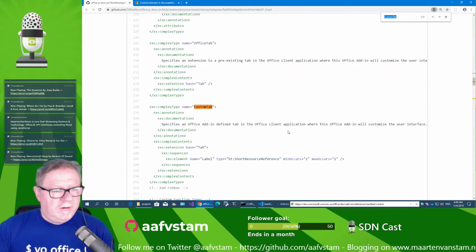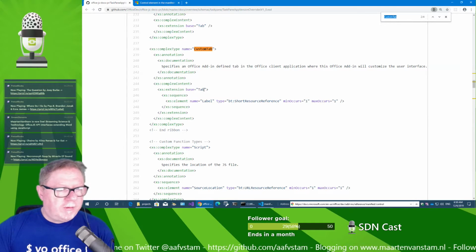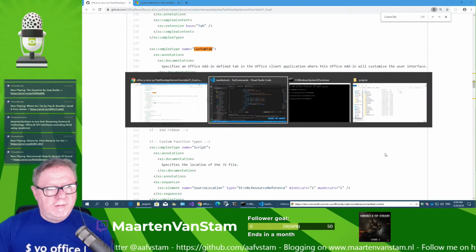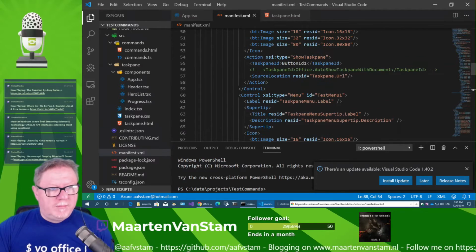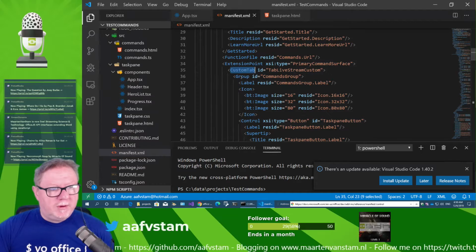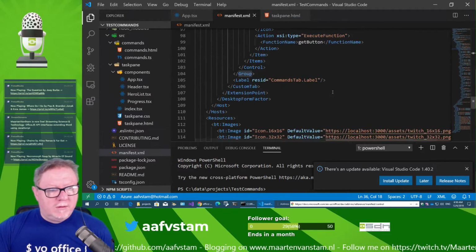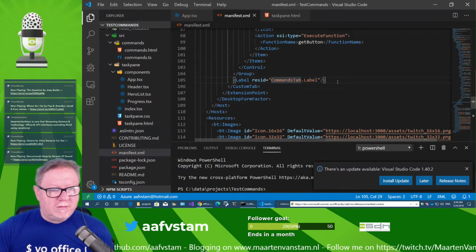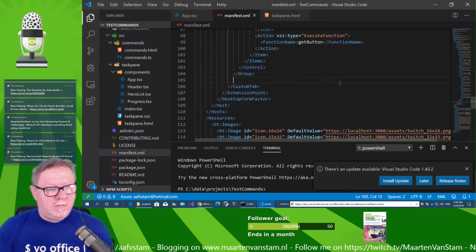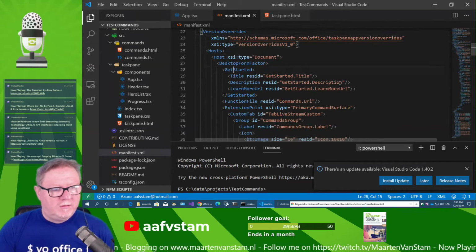In this one, extension based tab and extensions with a label. Custom tab, and this has a group in it. Does it also have a label? Yes. Let's bring that up to the front.